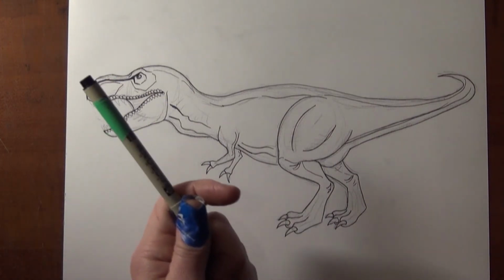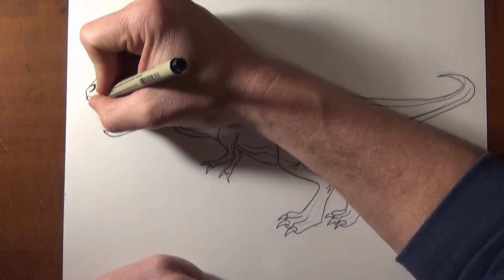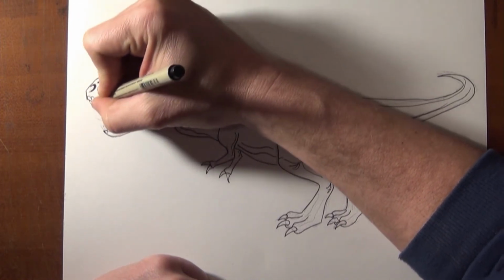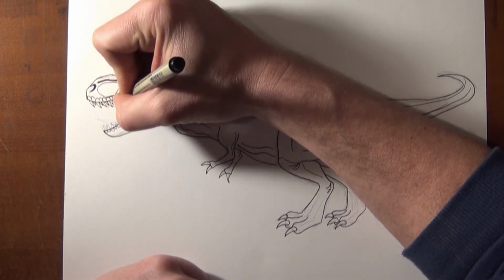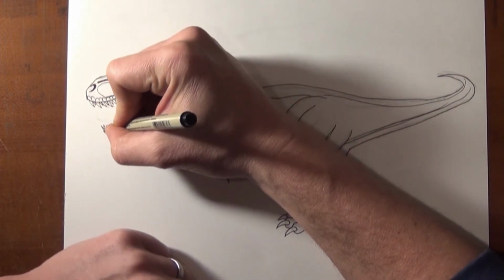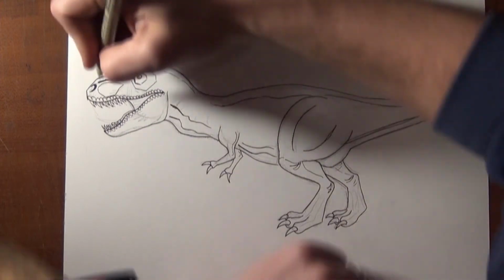I got tape on the back of these ones because I use them for detailing buildings and things like that. Anything that I have to use a ruler for, because the edges of these pens tend to sort of scuff up, and well, they don't last forever. Anybody that's ever used any of these micron pens knows that they have a finite shelf life. You can only get so many uses out of them.